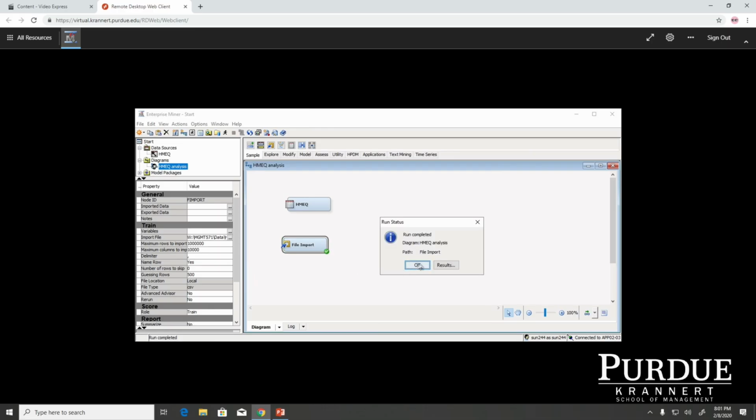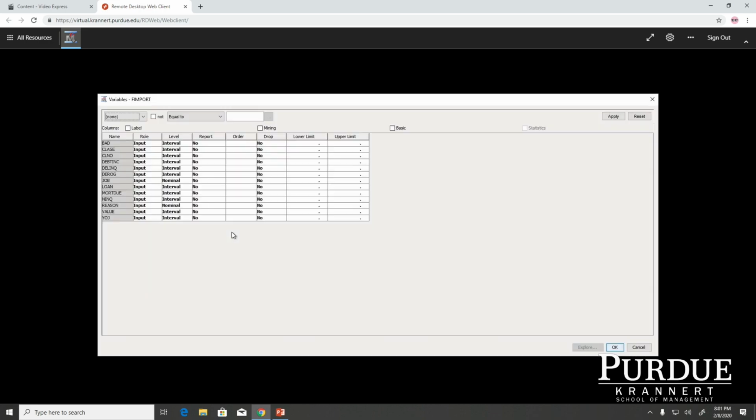Now you see it has loaded the data file. Then, to change the variables, make sure that in our data set we have one target variable and 12 input variables. So we need to change the role of BAD from input to target.